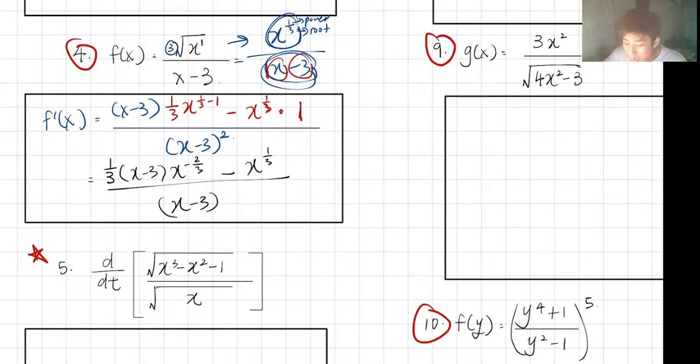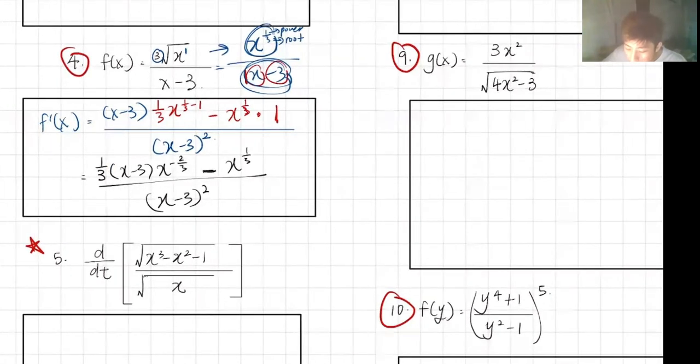Cannot. Why? Because as I've mentioned many times, if it is separated by plus or minus, when you want to cut something, for example x minus 3, this term must have x minus 3, and this one must also have x minus 3. But this term does not have x minus 3, so you cannot cut like this. You understand? If you want to cut, you must cut from this term and this term also. The right hand side doesn't have x minus 3, so don't cut anything, just leave it like this.